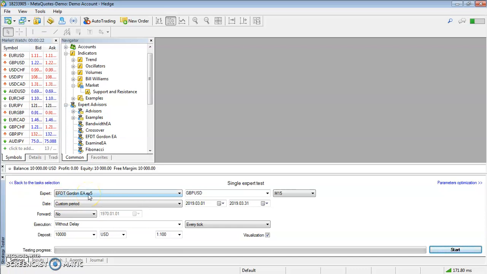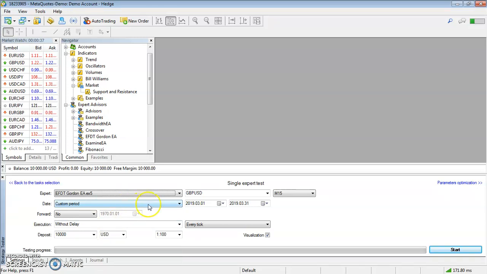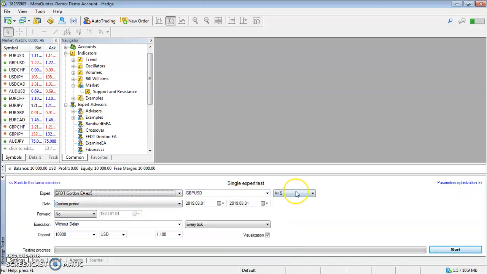And so now you want to go here in Expert, and here are all the expert advisors you've created. Make sure it's EFDT GordonEA. These are the currency pairs; you can select any one. In this specific example, we'll be using GBPUSD. Here are the time frames. You can set it up for 1 minute, 2 minutes, 3 minutes, and so on.